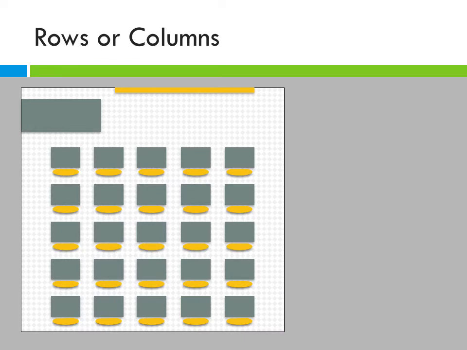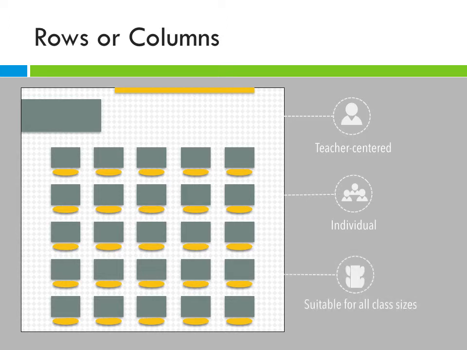The first classroom configuration we're going to look at is a very traditional style called rows or columns. This style is suited for a teacher-centered approach, where the teacher does most of the talking and passing on the knowledge and the skills to the learners. Learners work more individually, and this setup is not suited for group work. This setup, however, is conducive for a large class that needs to have many desks and occupy as much space in the classroom as possible.